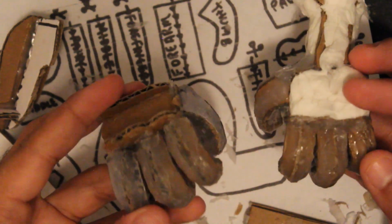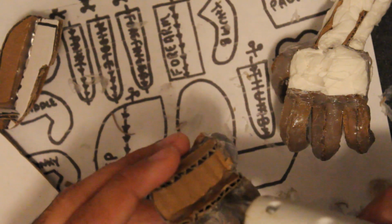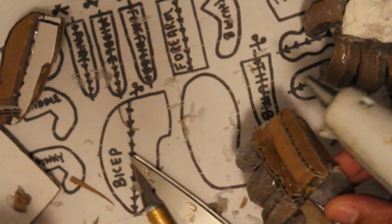Okay, after a lot of hard work, I got it to somewhere that I like as far as the thickness of the fingers. I just recommend cutting them thin right from the beginning. I'm gonna build up the knuckles here. And I'm also gonna cut away the excess back here, so any little extra bit. This you leave, because we're gonna fit some paper in there. And then I'm gonna glue the arm to it. And then I'll show you how you go from there.